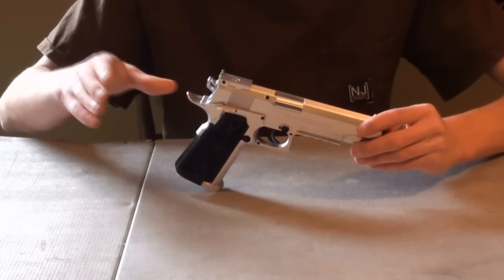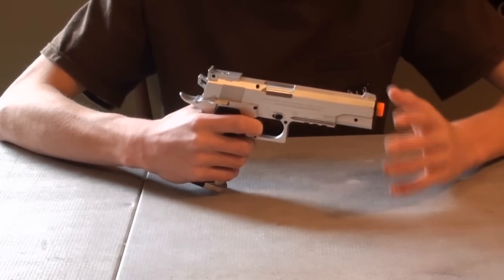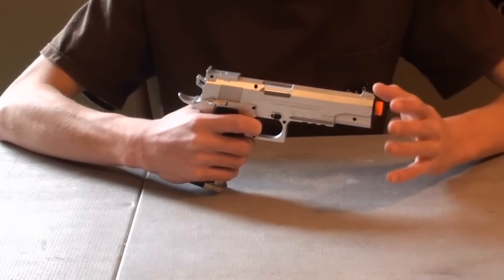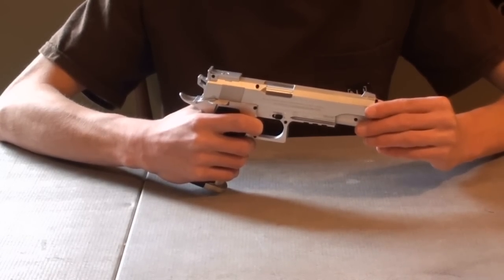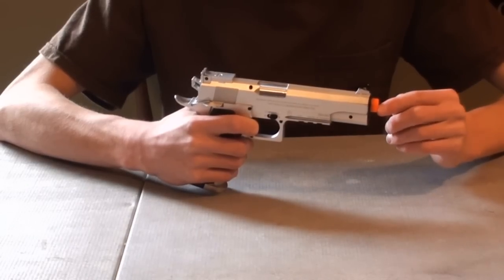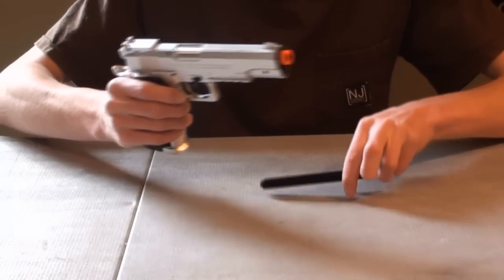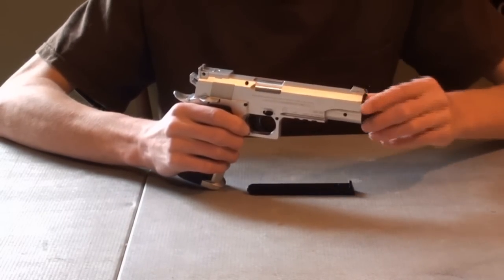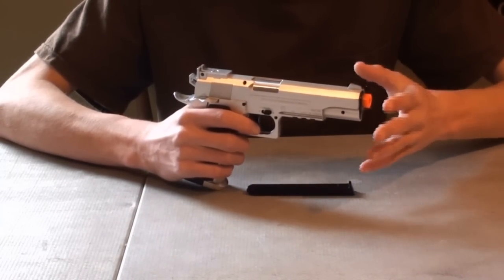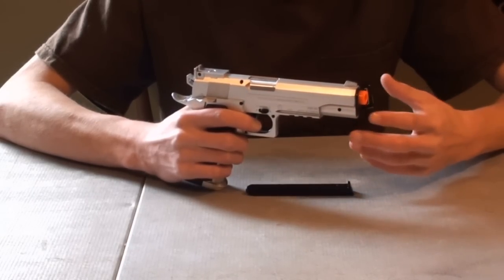Grip is serrated, and the grip is hollow until you put your CO2 in. However, even with the CO2 out, the gun actually has a very nice weight to it. I'm going to say anywhere from 1 pound to 2 pounds. Now, metal, there is a little bit of metal on here. The inner barrel is metal. The trigger is metal. The 15-round magazine is metal. This small piece here, saying caliber 6mm, is metal, and there also are some metal internals in this thing. So nothing's cheap inside. It's not going to break real fast.